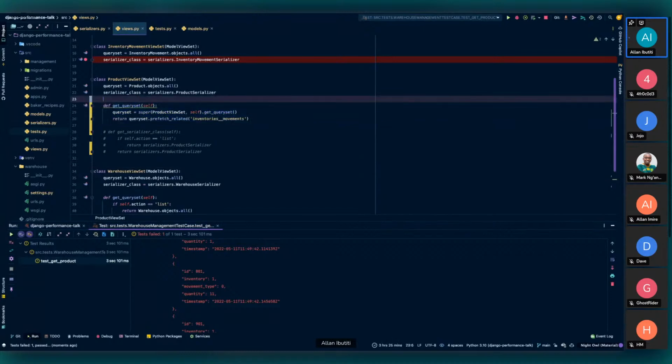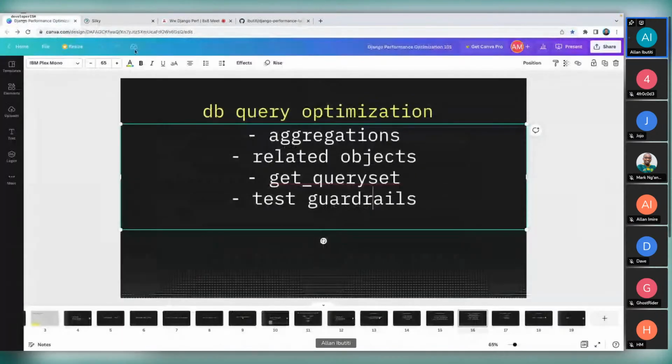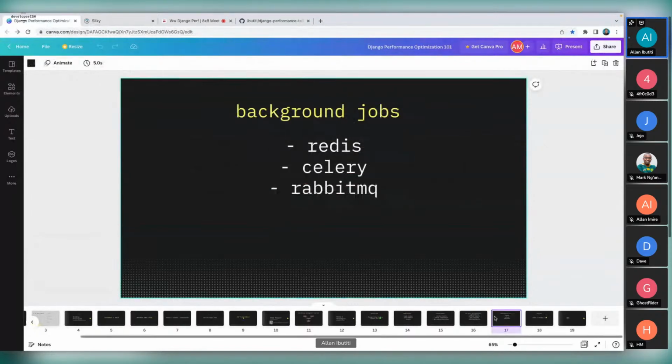Because a lot of times when you're developing locally, you never get to see the amount of load that typically hits the application. So this is a guardrail to make sure that once you fix it, it's never going to happen again. Right, so I think time is running a little short.